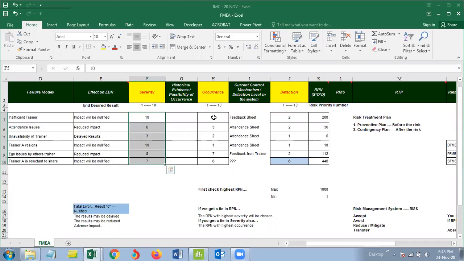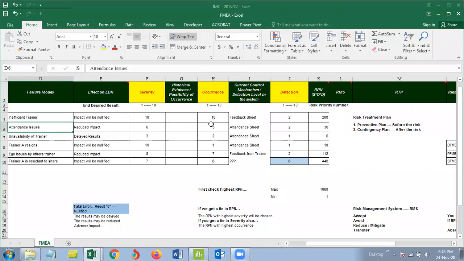Similarly, occurrence is rated on a scale of 1 to 10. Bottom line, it means how frequently that failure happens. Say you get out of your home during business hours and you get caught in a traffic jam. What is the occurrence? Yes, the occurrence is very high. Whenever you go out during business hours, you will get a traffic jam. Similarly, whenever we're talking about a failure, how frequently can that failure happen? An inefficient trainer: every time this person is supposed to train, if he's bad, he's bad. So occurrence will be very high. This failure will keep getting repeated very often.